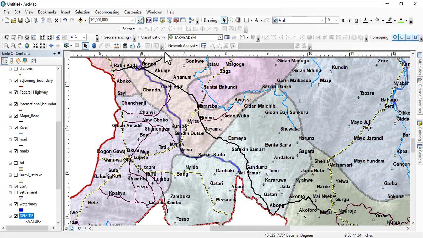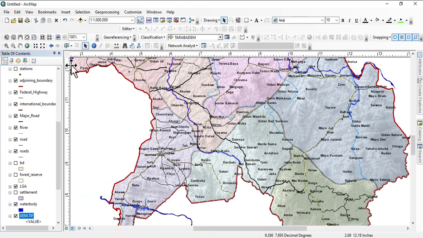There is a tool. If you come here, look at it, you see whole document, zoom to 100%, zoom fix. If you zoom fix, it's going to temper with the map, not the scale. But we want to zoom and see how it will appear when printed. So you see now, it's not really crowded.